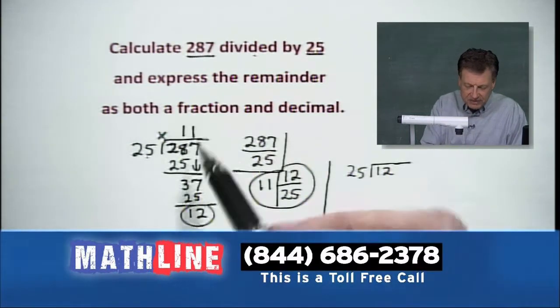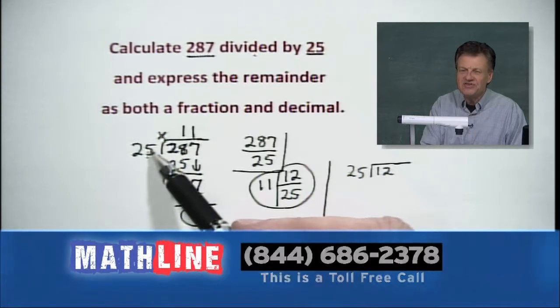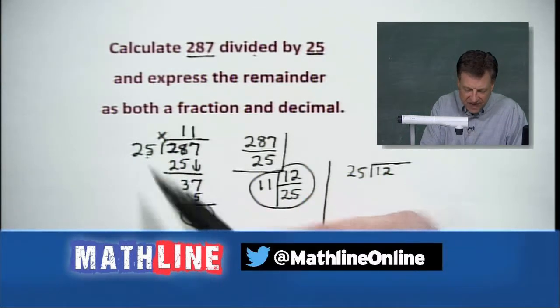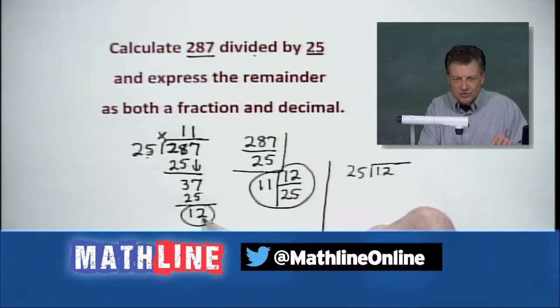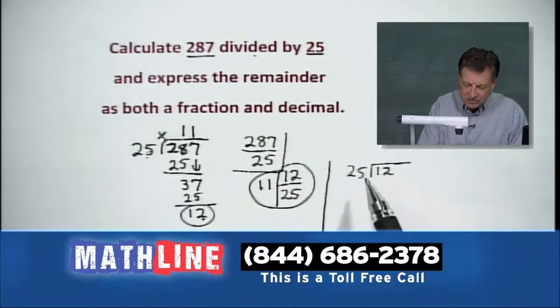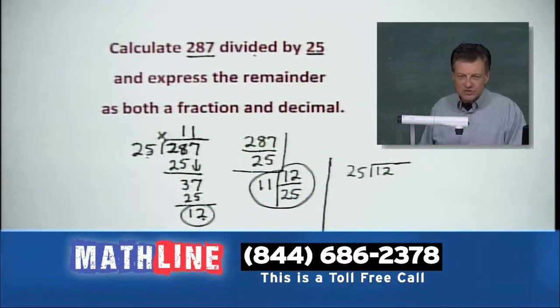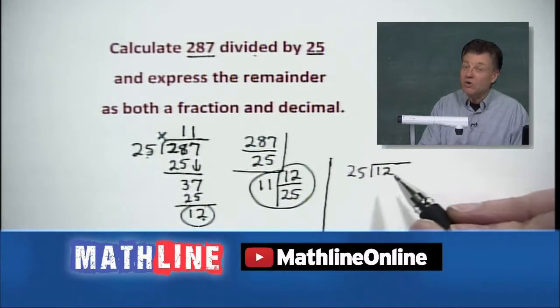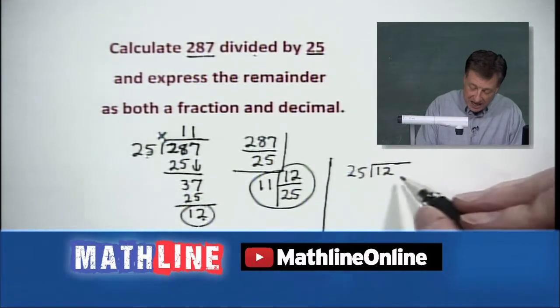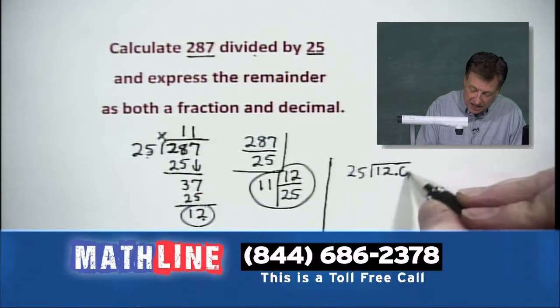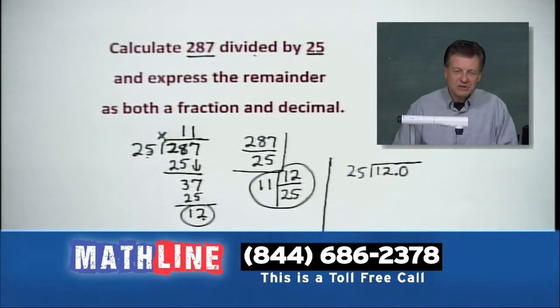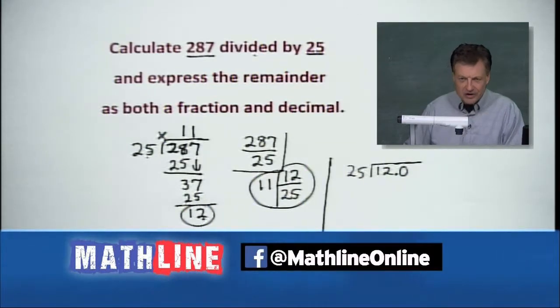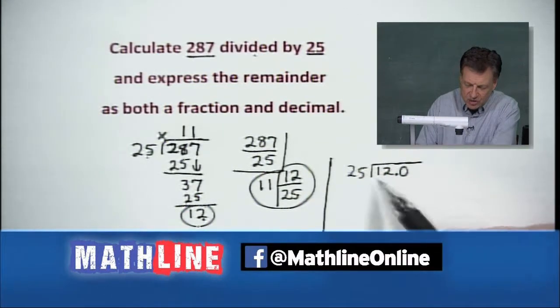And we could have played the same game here. In fact, it's exactly the same game. We're taking this 25 and dividing it into the 12. All right, you see that? So I'm just going to rewrite it over here and make it a little bit easier for us to play with. So I'm thinking about it. I know it won't go into 12. And I'll throw a 0 in there and see what happens, because that's how we're going to change from the fraction into the decimal. All right. And we got 120.